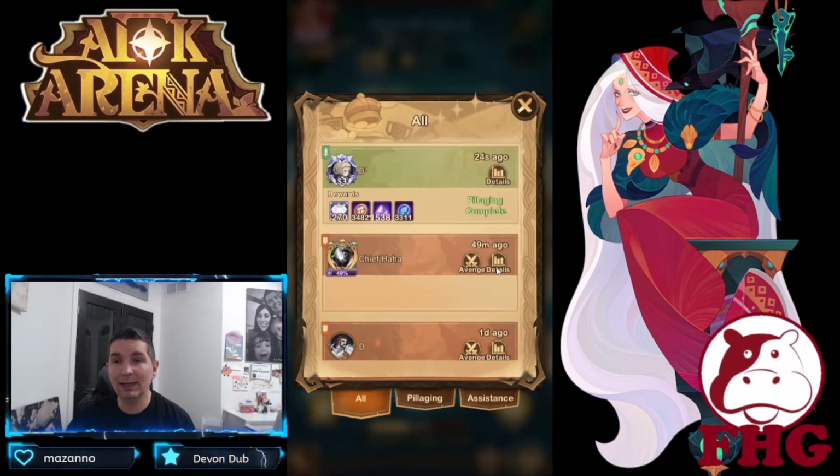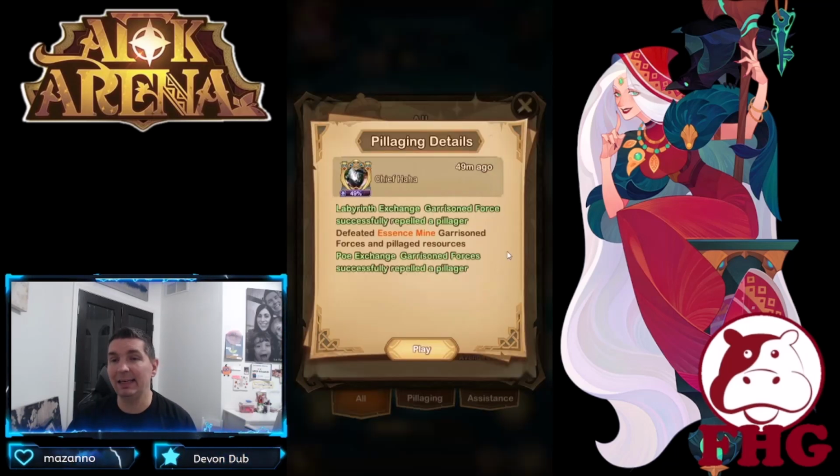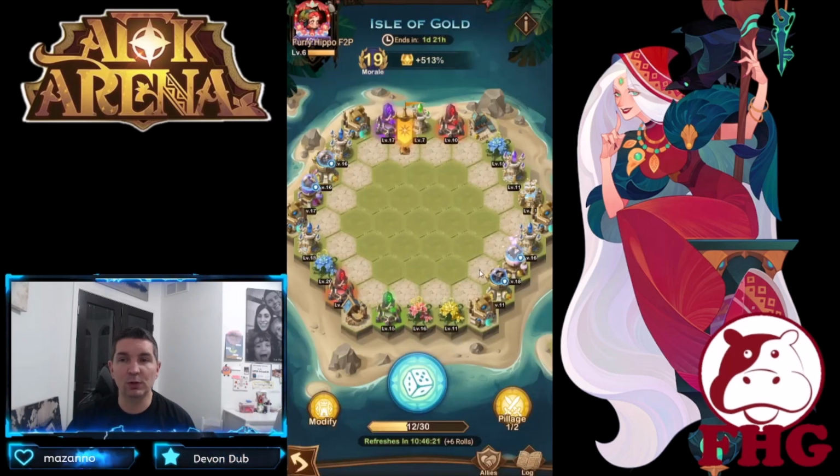So when you do get attacked, you do not get anything for successfully defending, which kind of sucks. I wish they'd give us a bonus for successfully defending. In addition, when you're pillaging, guys, morale is going to be a really big thing. So you do have to buff that.